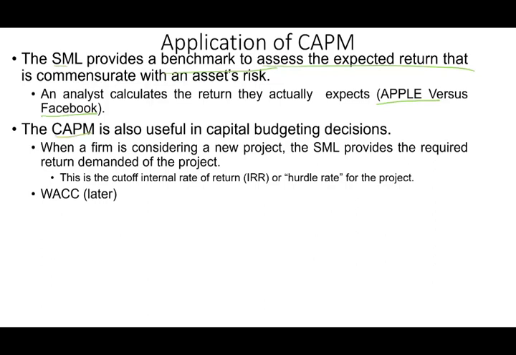Also, CAPM is useful for capital budgeting decisions. For example, when we are determining the cutoff, the internal rate of return or the hurdle rate for a certain project internally, we use CAPM. It's very important for later—we're going to be using CAPM for WACC, the weighted average cost of capital. WACC is also used for IRR, NPV, and other capital budgeting decisions.